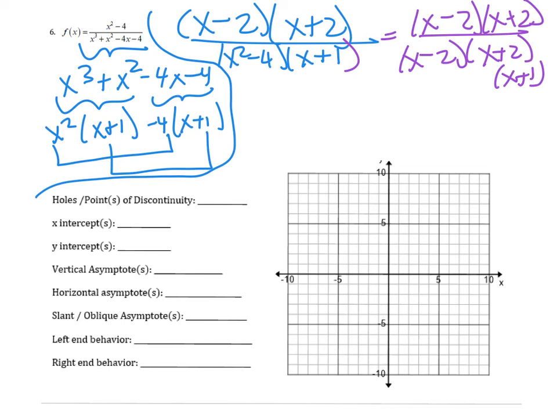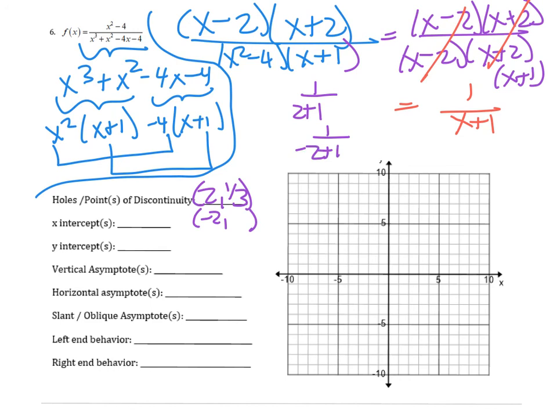So all of these cancel, and you have to be careful when everything cancels out up here. You have to put a 1 in the numerator to hold its place. So really what's left is 1 over x plus 1 with 2 holes. So I have a hole at 2, something, and a hole at -2, something, and I'm going to plug 2 and -2 into what's left. So if I have 1 over 2 plus 1, that's 1/3. 1 over -2 plus 1, that's -1. So I have a hole at (2, 1/3). I'm going to draw it the best I can. -2, -1, I'll have a hole.